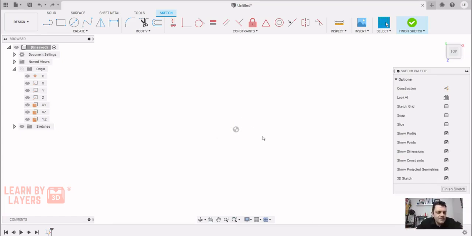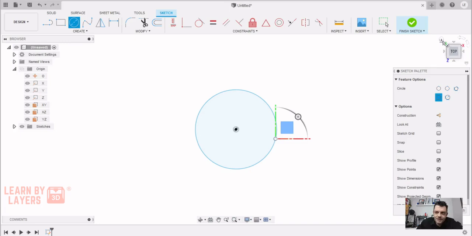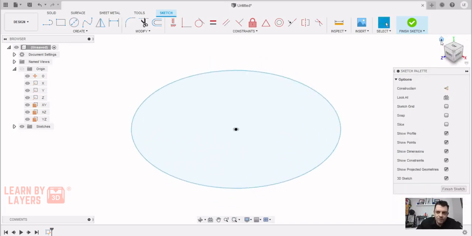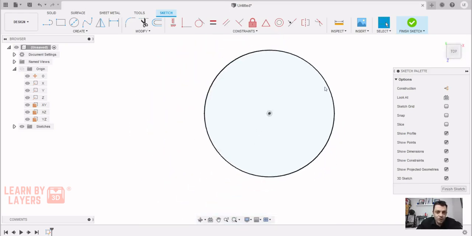So when we're in sketching mode, it's always advisable to view from the top viewpoint. It will make it much easier. If you just draw a basic shape there, and you're not viewing it from the top, maybe you're viewing it from the home, it can be quite difficult to work accurately. So always make sure that when you're viewing down, you are from the top. That will make things a lot easier.